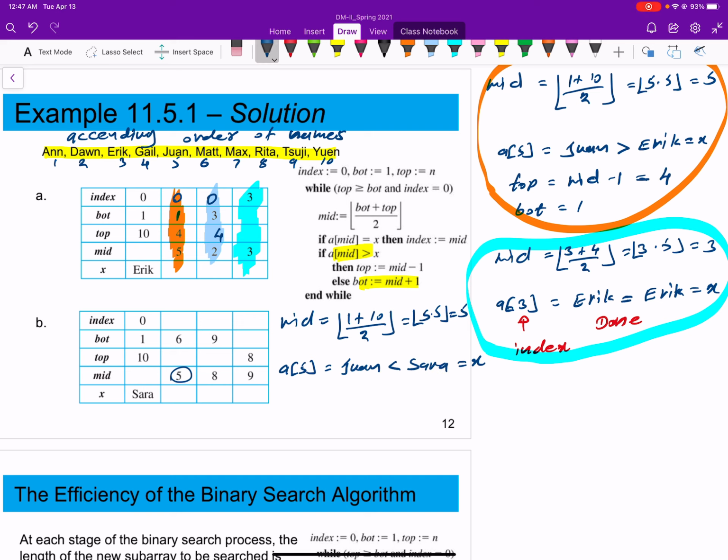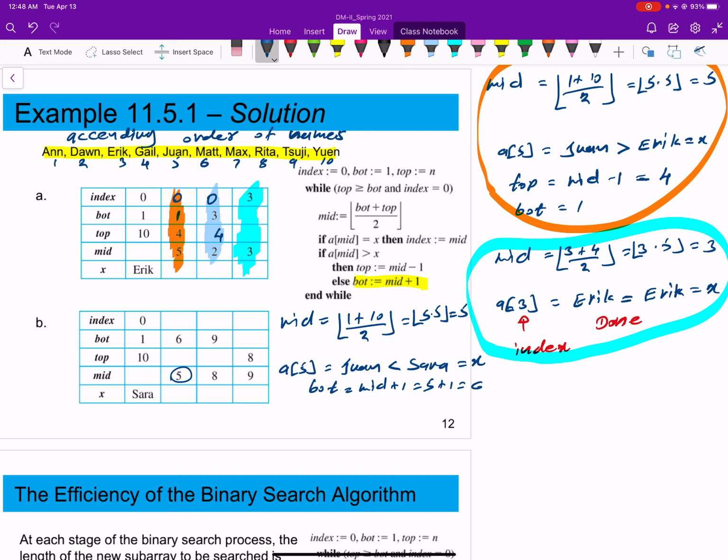All right, since Sarah is greater, you go to this case. In that case, bottom equals mid plus 1, which is 5 plus 1, 6.